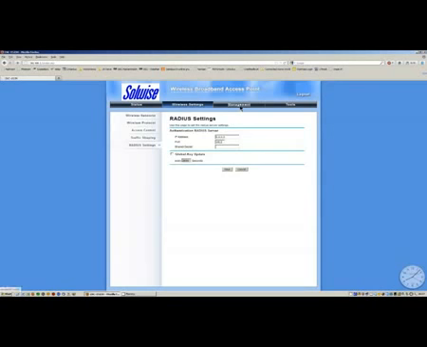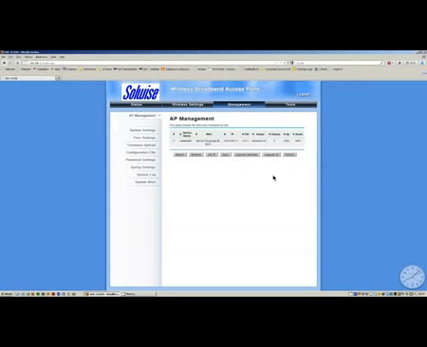And now we go to the management side. The first thing it's showing is the APs that are connected to the network. Before I go any further with this, we've only got one AP on, and the one AP is this AP. This is the access point controller AP, so this is showing itself on the list here.